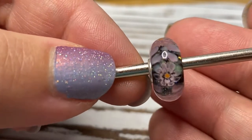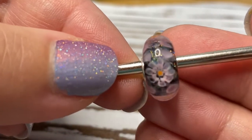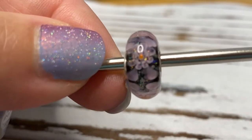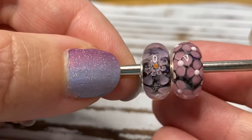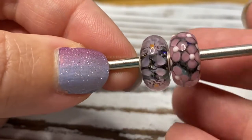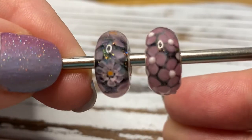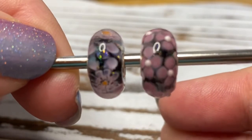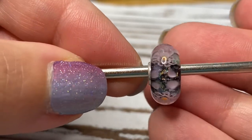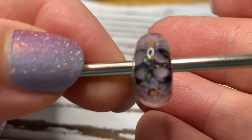And this bead, again, the magic on this one is in the base of the bead. It's got that darker black base that has that dichroic glass effect. And I'm going to pair it here just real quick. This is the Flower Kiss Flowerfield. These two beads, I feel, have that same magic base. And I just wanted to showcase these two together real quickly. But again, this one here is just spectacular, and it is the Heritage Flower Painting Donut.